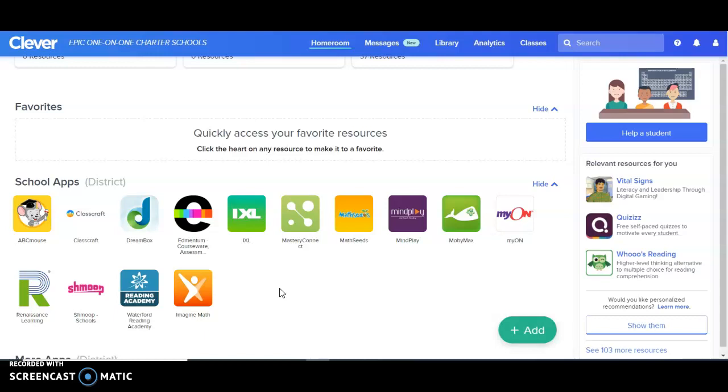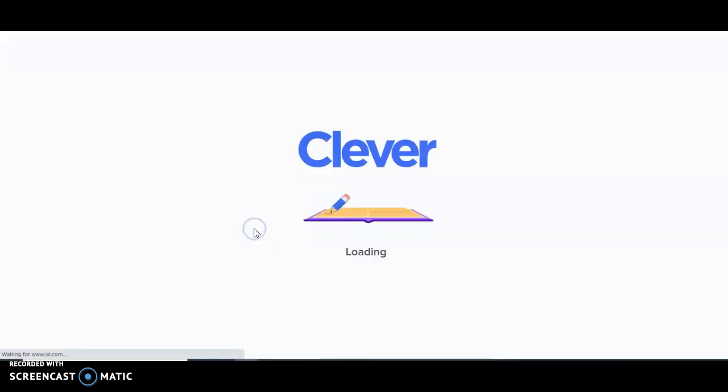I just wanted to give you a quick tutorial on how to use IXL. I'm going to be giving you all some assignments through IXL, so I wanted you to understand what I was asking of you. So the first thing you're going to do is log into clever.com with your Google account, and you'll have some apps pop up here. I know you won't have as many apps as I do, but you will look for the IXL tab and you're going to click on that.